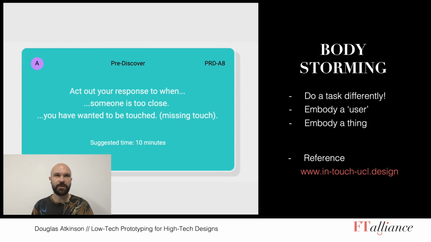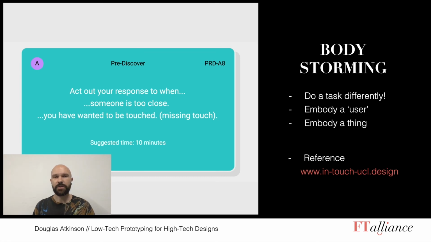So again, this card from the same toolkit talks about acting out your response to proximity or your response to wanting touch. And particularly in the pandemic, we've discovered that there are many different, quite complex politics around touch. And understanding those, if you're working with an interactive technology that assumes perhaps you have touch screens, you have buttons, or even an interactive touch experience between more than one person, requires you to really think about personal boundaries and personal levels of acceptability.